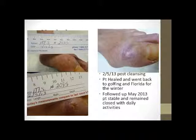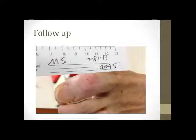We followed up with the patient in May 2013, and then we followed up again in July, and you can see, really the scarring's decreased, the function of that toe is extremely functional. He's had no issues since, which is really kind of a testament to the strong healing potential that triple helix collagen can bring to the wound. That's a very hard area to heal typically. It's thin skin, there's not much tissue. So, this is one that actually surprised me and kind of got me hooked on triple helix because I didn't think we would heal this wound with the osteo and everything that was present, and we had such a great result like this.